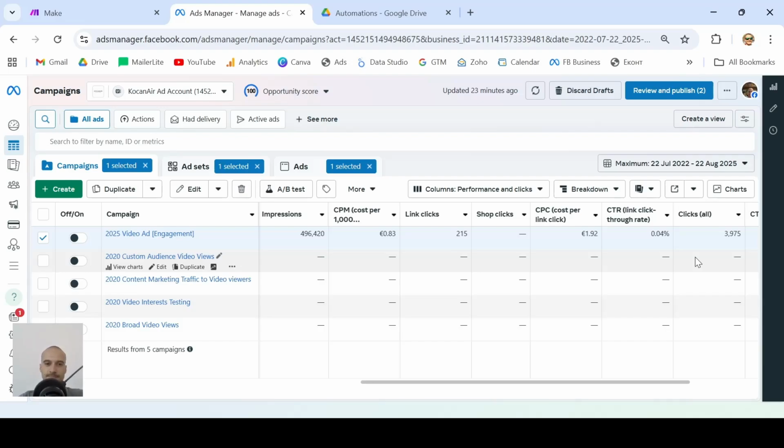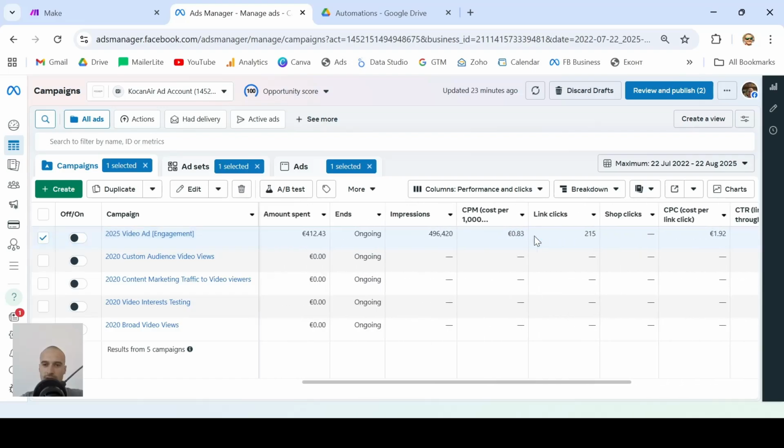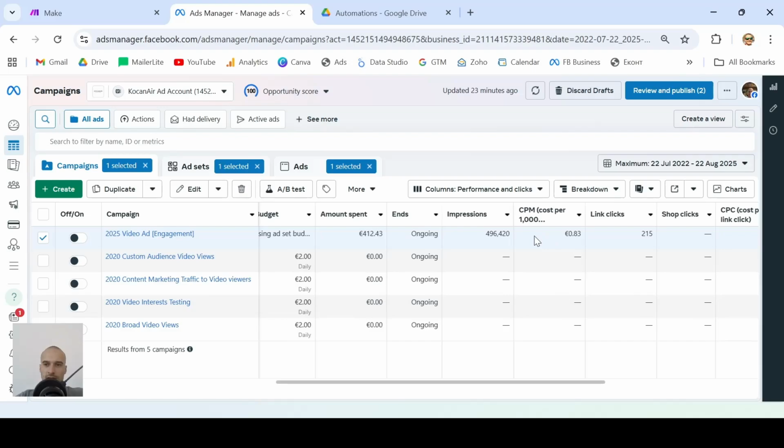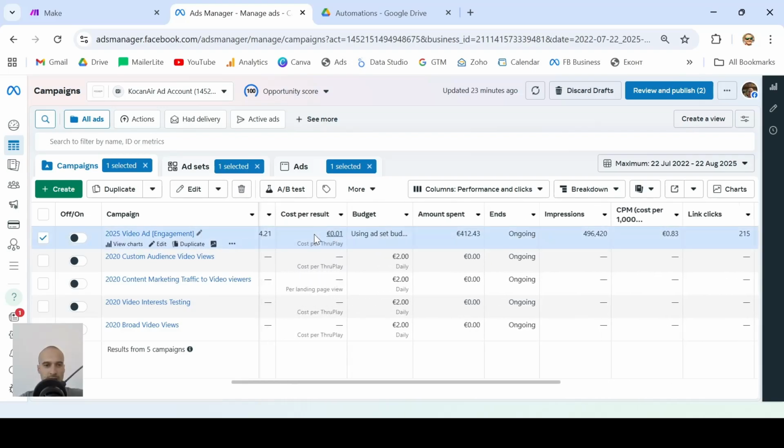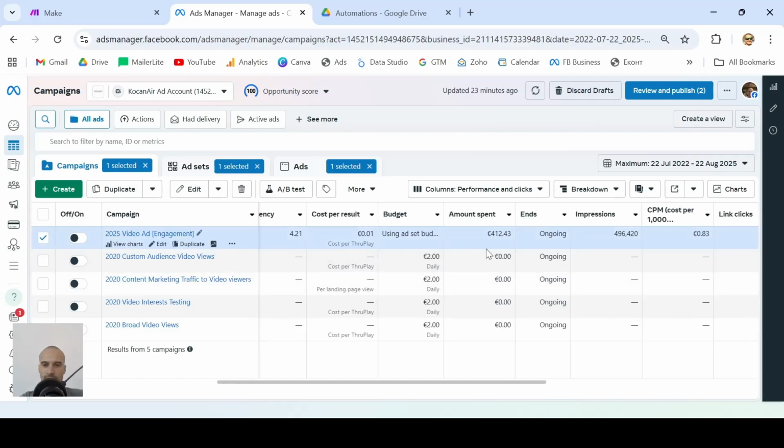So right now we use a very small client that recently had a campaign running for a couple of months, a video ad campaign focusing on audience engagement.